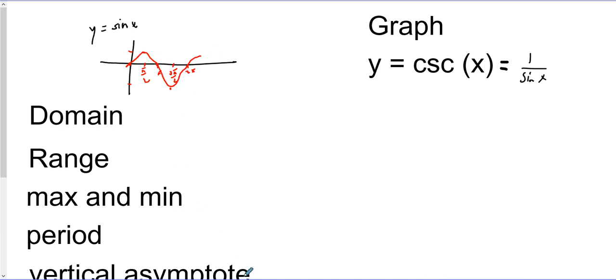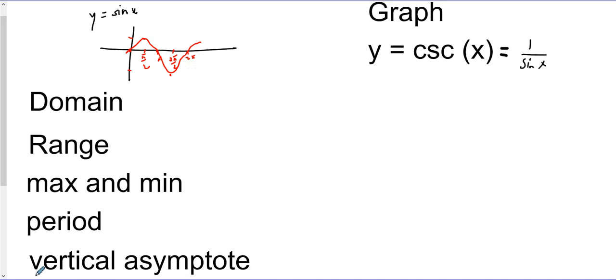Now, the thing is that with 1 over sine, when we're figuring this out, we know when we divide by 0, we have these things that are called vertical asymptotes. Yes, vertical asymptotes. And so, when you look at the sine graph, and you put in all the different values that you know, 3 pi over 2, and then 2 pi, you realize we have 0, and then we have 1, and we have 0 again, and then a negative 1 and 0.